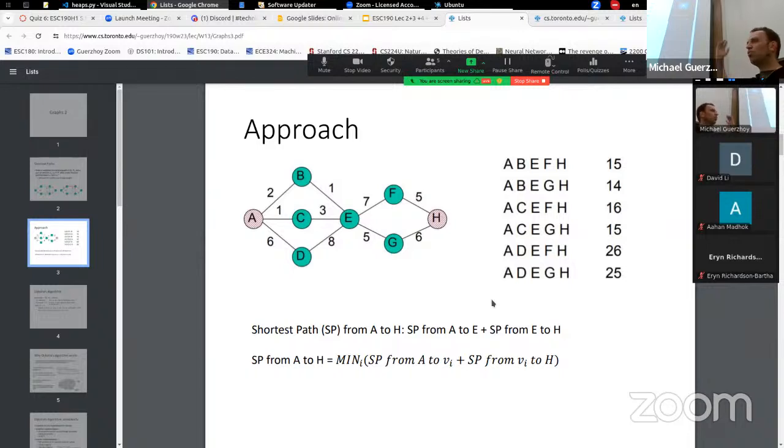Of course, if the graph is this small, you can just stare at it and say, oh, E is the bottleneck, you have to go through E, obviously, and then you can break the problem down. In general, you have a huge map that's maybe not even two-dimensional, so you couldn't just eyeball it. But that's the intuition.